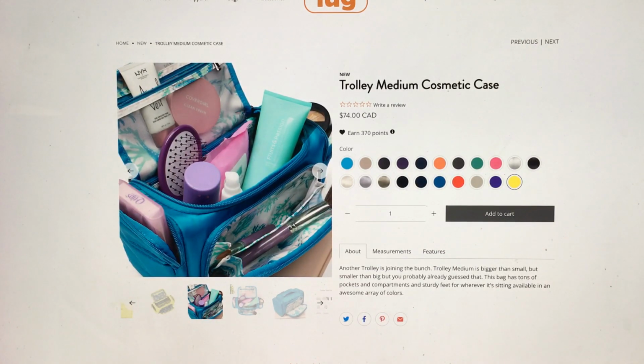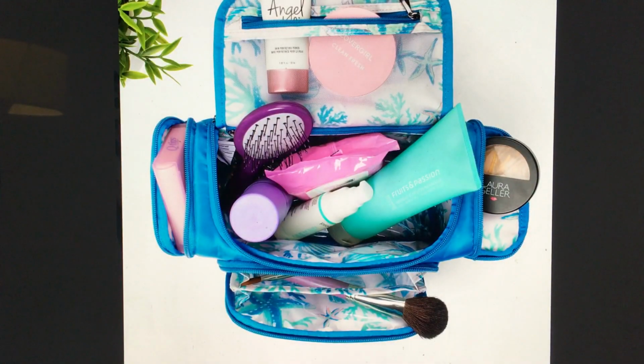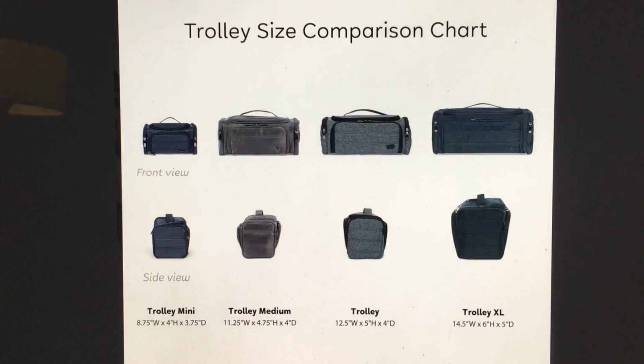So there we go. Just to give you some sense of the capacity there, this is the medium size. So you can definitely fit a lot of stuff in there still. They've got a full size cream, I think it is. Those brushes look like they might go in there. So yeah, totally doable. That's a nice fun little summer kit there. Oops, sorry, I went too far. Ah, actually, that's a great thing. So there it is. That's really cool.